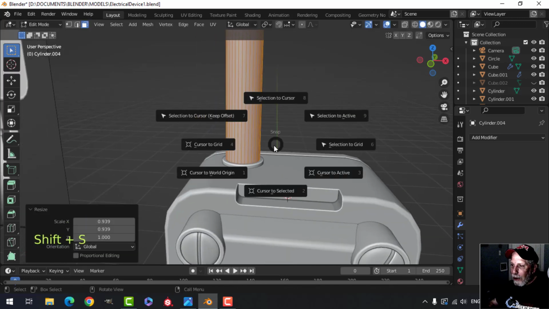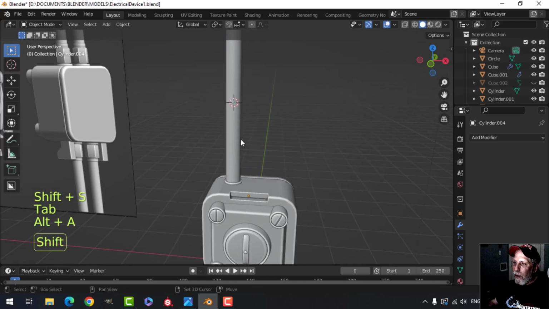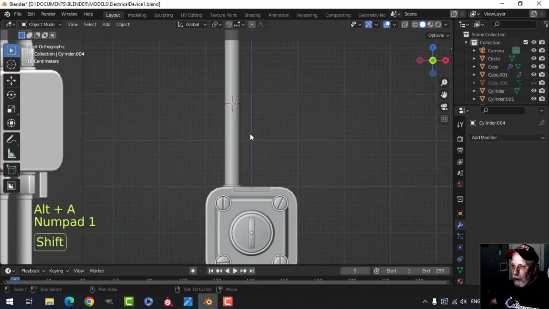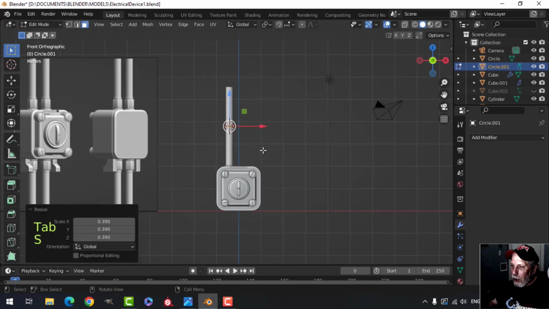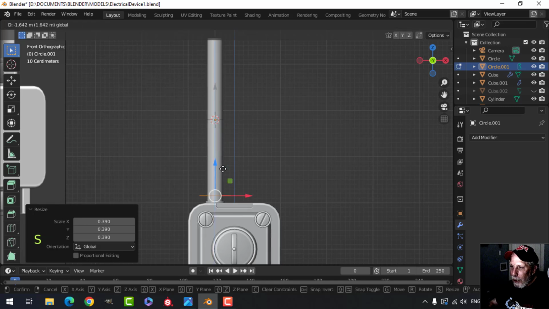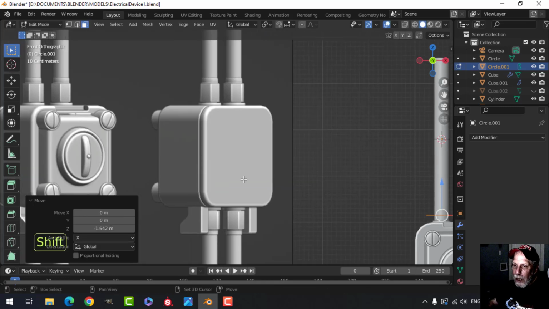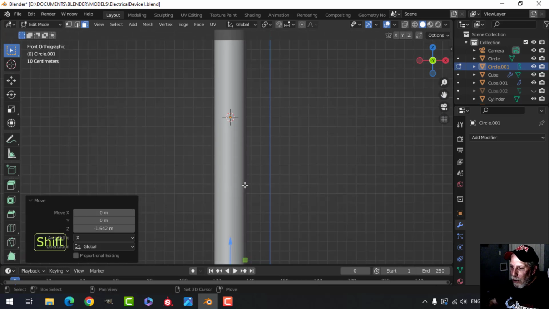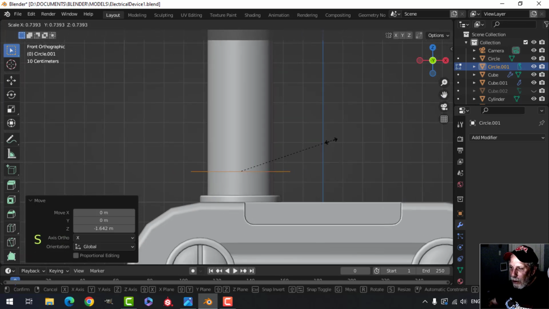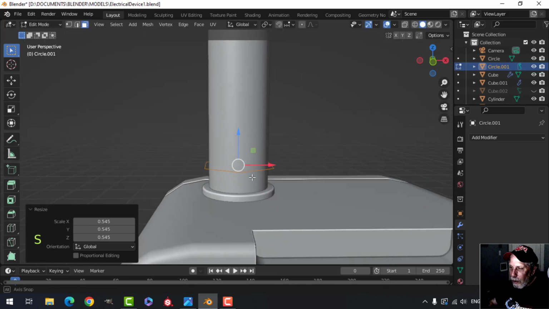And then let's select it and bring my 3D cursor there. For the next part, we're going to bring in a circle, and we're going to change that to 6 for that hexagonal bolt. Scale it down, pull it down, and to get the right size, I think it's a little narrower than the circle. So let's go for that. Let's try that. Let's just make it like that.